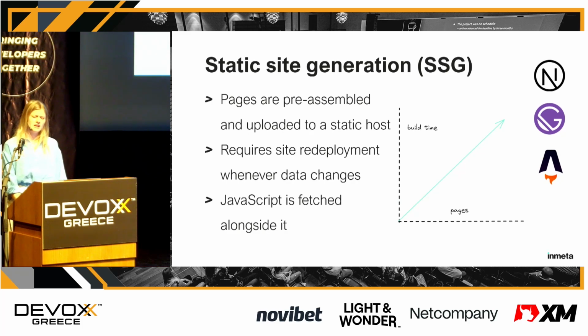The problem with SSG is that the build time scales linearly with the number of pages, meaning if you have a lot of pages, you could be waiting a long time for your app to build. Also, you have to rebuild and redeploy the site whenever you change your data.